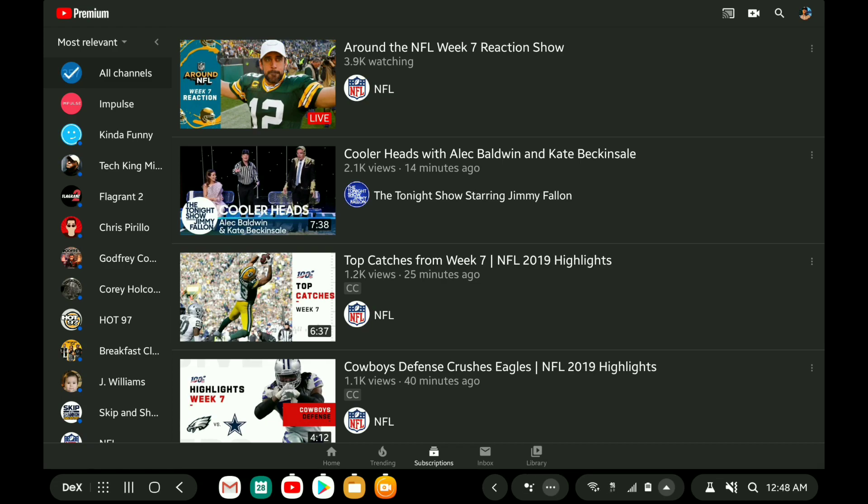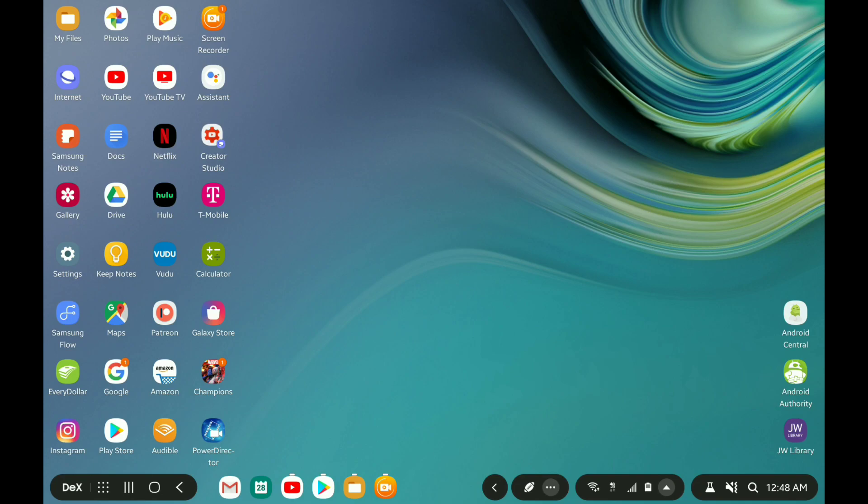Now Samsung has fixed that and I can go back to using Samsung DeX. I feel like they've also tweaked and reworked Samsung DeX just a little, particularly in terms of memory usage. I was consistently getting a message at the bottom of the screen saying I should close apps because of memory. Now it uses all but about a gig's worth of memory, and after running it for about 24 hours in Samsung DeX, I have not seen that message pop up once.